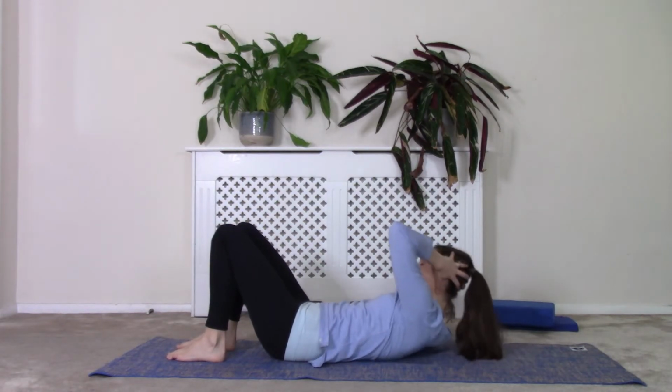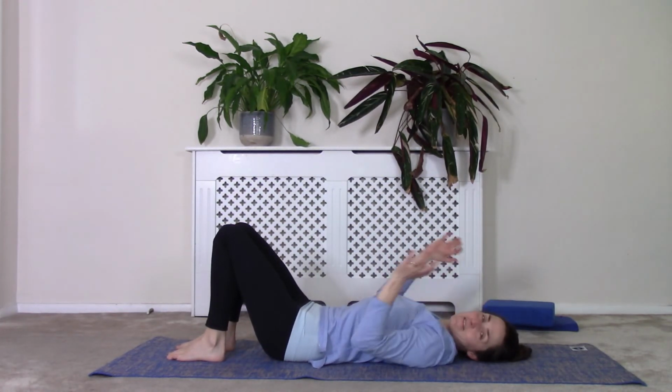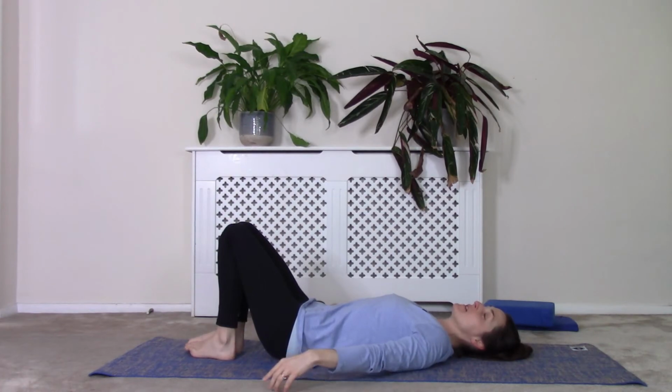Down. Let's do one more each side. And down, opposite side and lower. And then lowering that head back down, bring those arms back down by your side. Well done. Okay, so let's have a little stretch out here. So arms down by your side or out to the side of you.